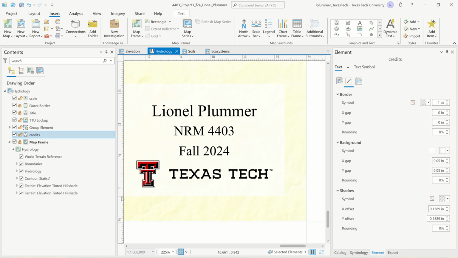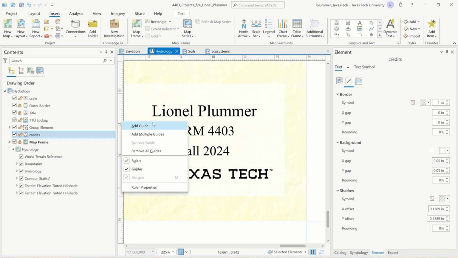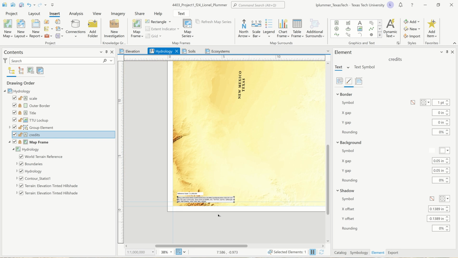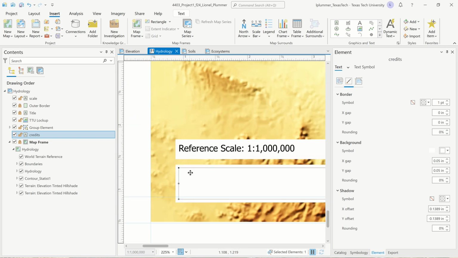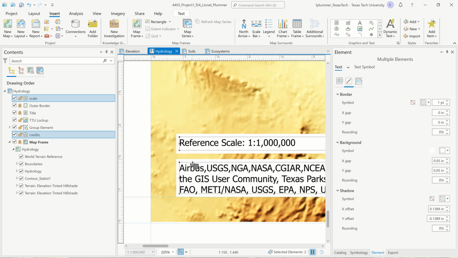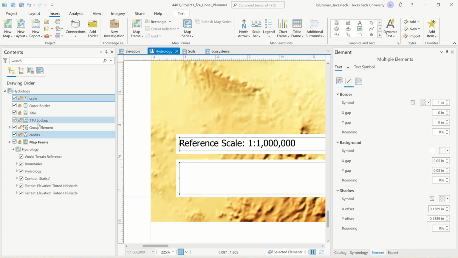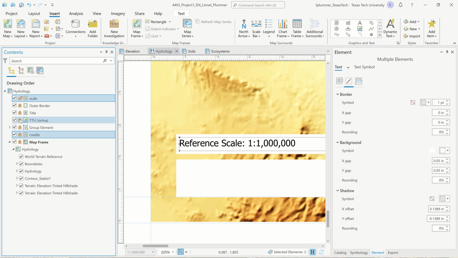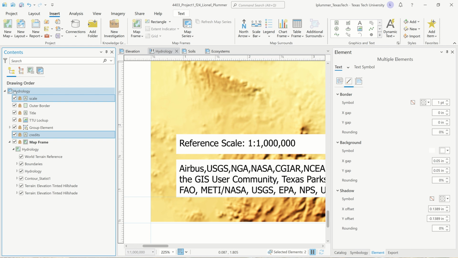So just come over here and right click and choose Add Guide, and that looks pretty good. And then we can come back over here and shift select our reference and then just bring both of those up right there on the Smart Guide. Okay, great. So let's lock everything down up top, okay? So really our whole layout is done, all right?